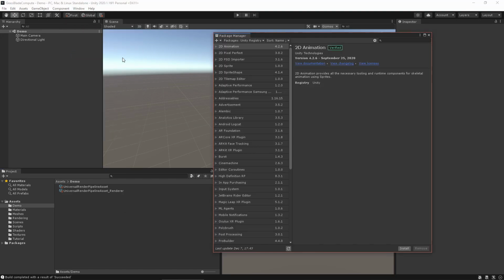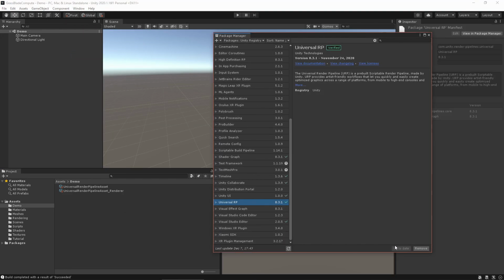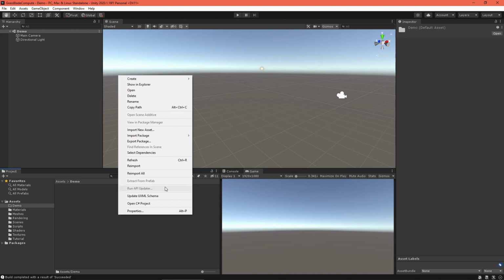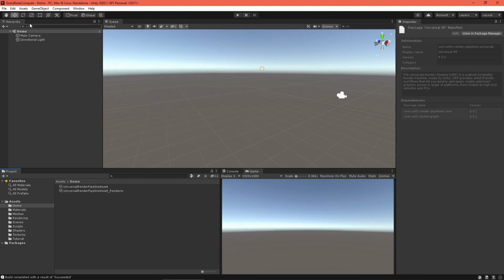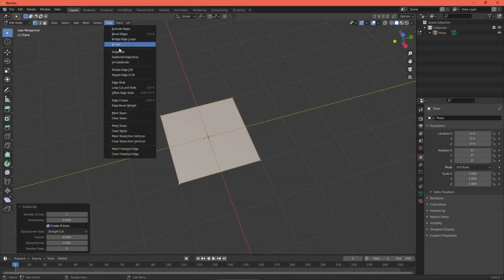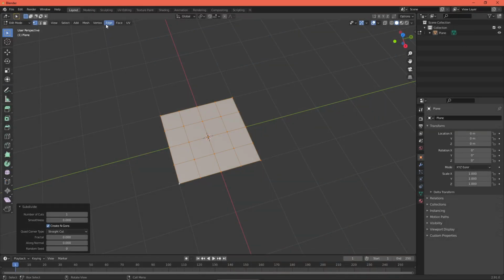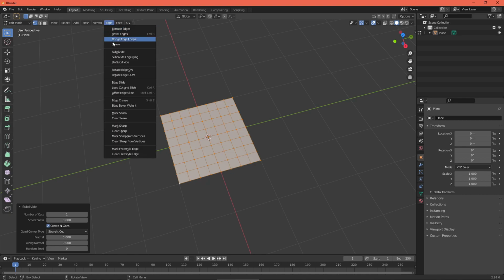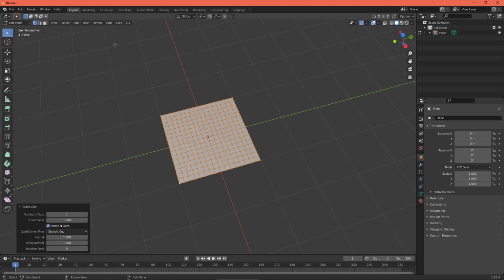To get started, enable the Universal Render Pipeline by downloading the package, creating a settings asset, and enabling it in your project. Then, open a 3D modeling program and create a flat plane to generate grass on. A blade will sprout from the center of each triangle in the mesh. You could use Unity's default plane, but the grass looks better on a mesh that's more dense.